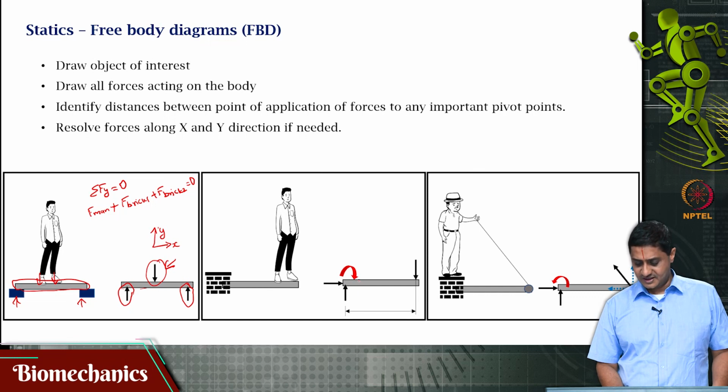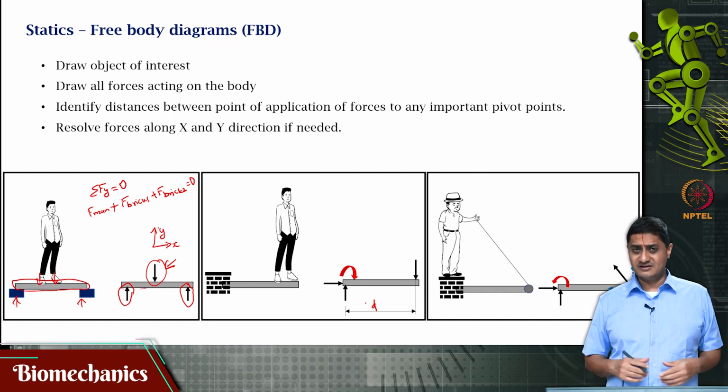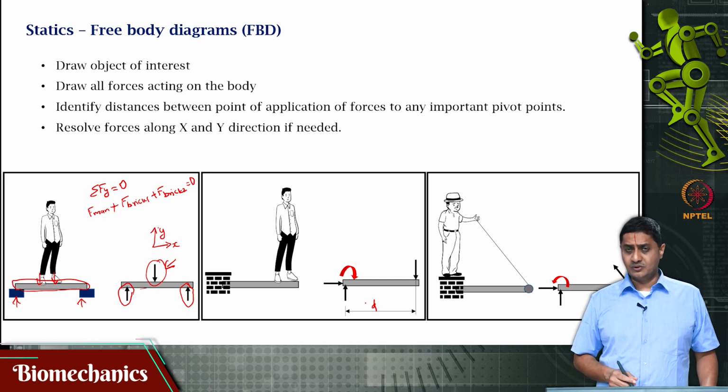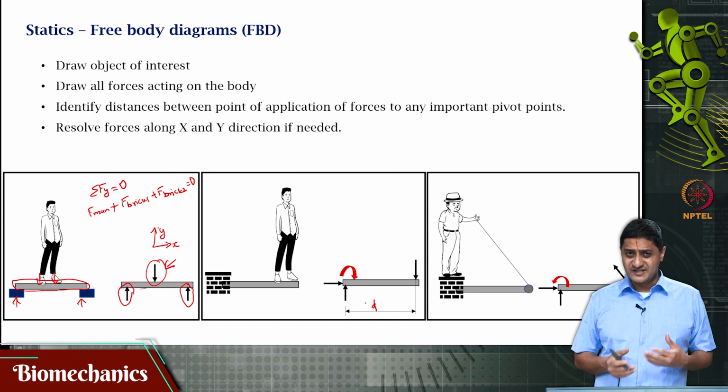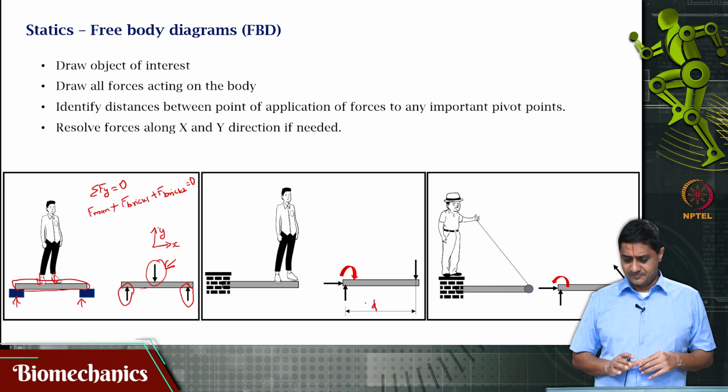So, there are two forces and a moment applied. At the edge, the person's mass is applied, and there is some known distance, which is the length of this diving board. Based on this, using physics and mathematics, I can write out equations that keep this entire object in equilibrium.